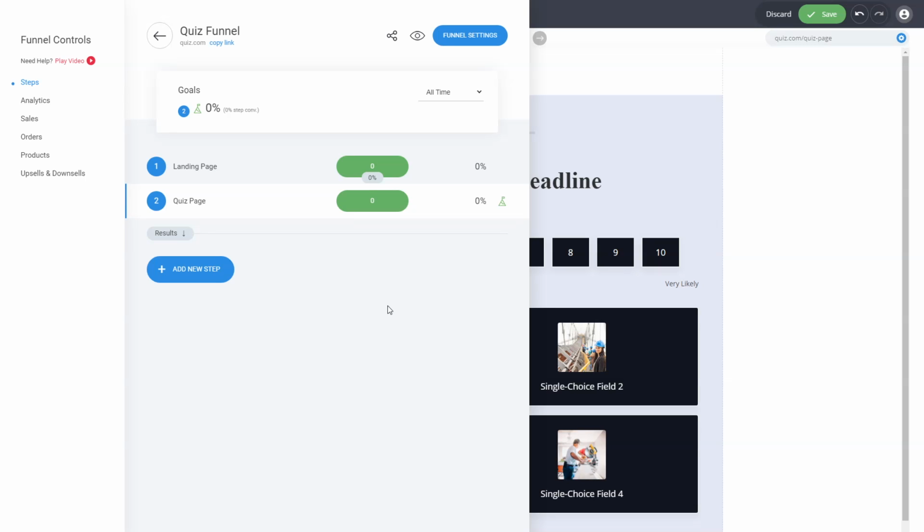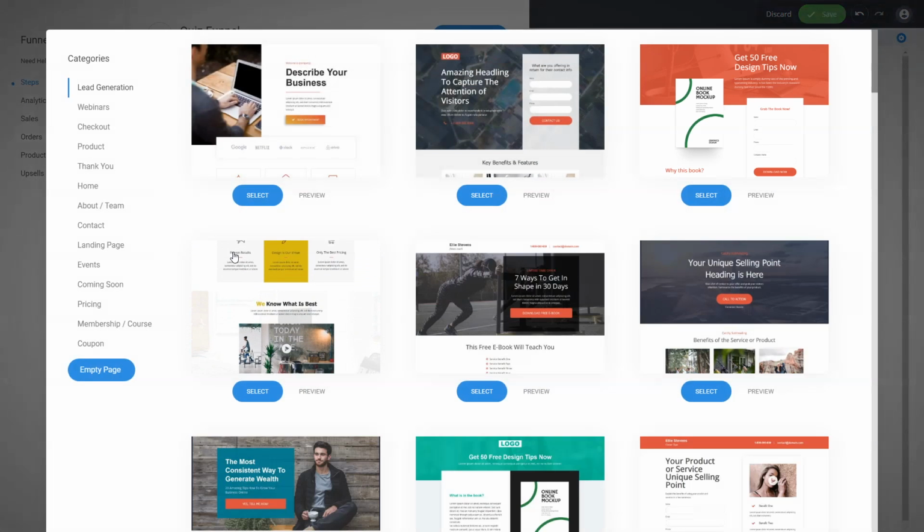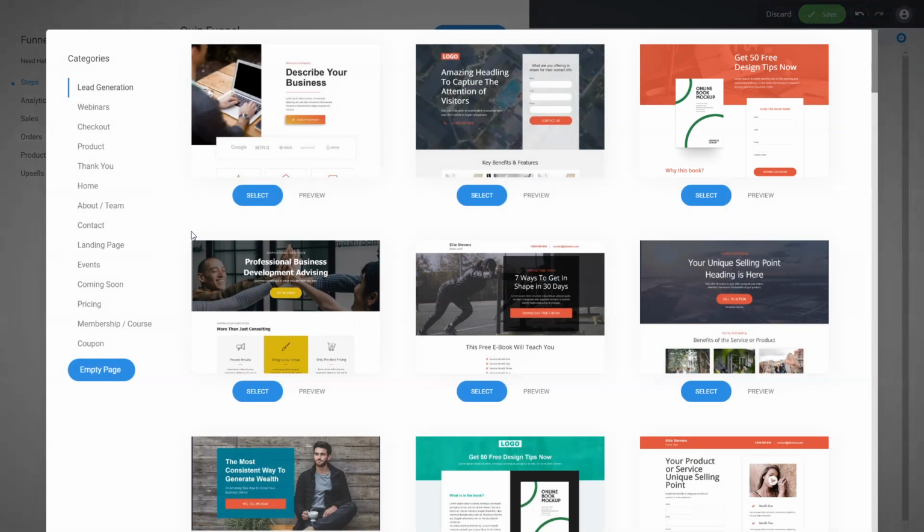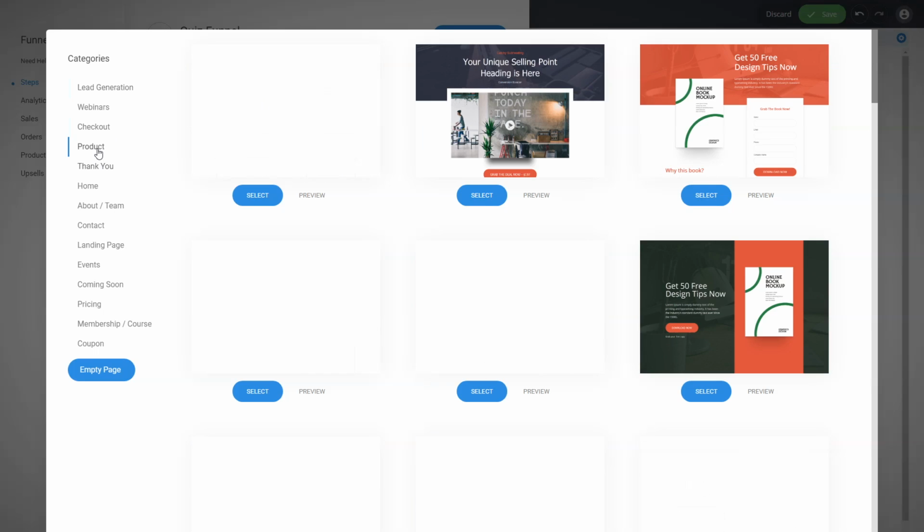And you can create 3 different thank you kind of pages after the submission of the quiz. So you can send group 1 to page 1, group 2 to page 2, group 3 to page 3. And in each page you can have whatever you want. You can have checkouts, you can have some kind of video, some kind of course, based on the inputs that they gave inside your funnel. And we'll be looking into that in the next video, so you can check it out there and see exactly what kind of pages and how you can create different pages for different takes, for example checkouts, product pages, etc.